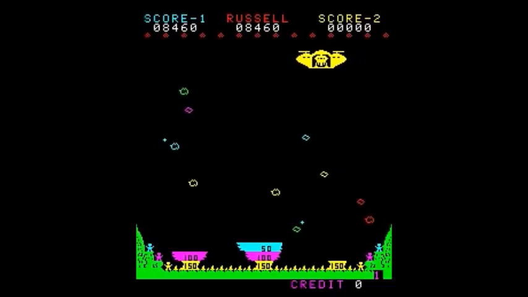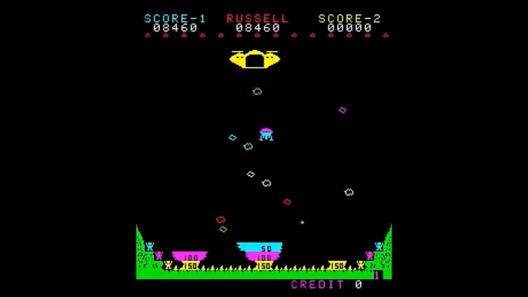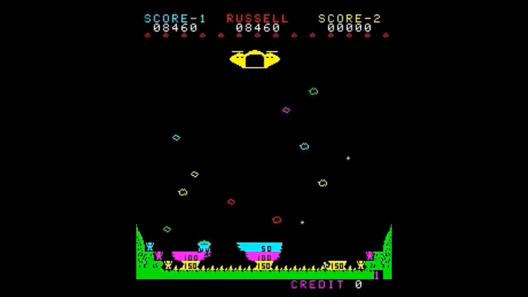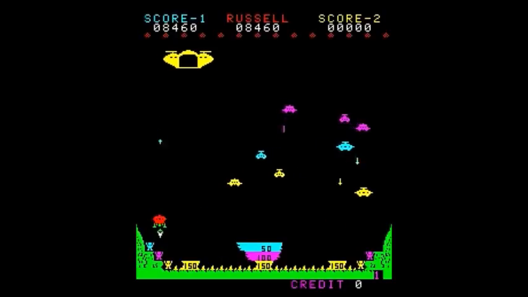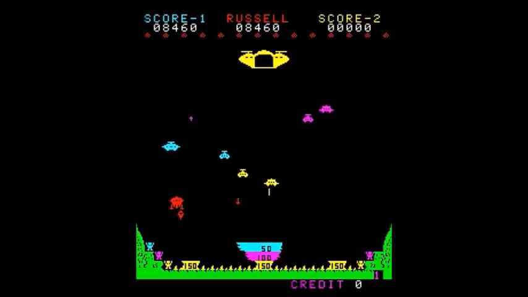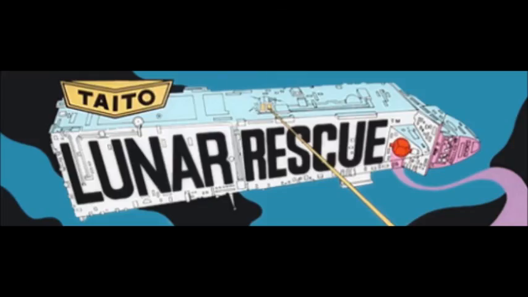But that was Lunar Rescue by Taito in 1979. A very cool game. Yeah, early on they're very forgiving about how you land. And then just make your way back to the mothership with the astronaut you collected. But that was Lunar Rescue by Taito in 1979. Pretty cool black and white game with a very colorful overlay.